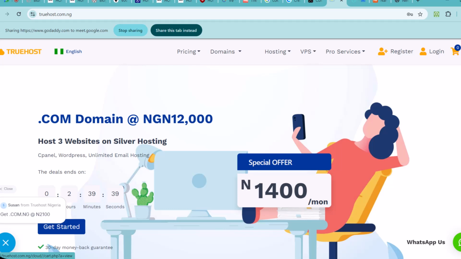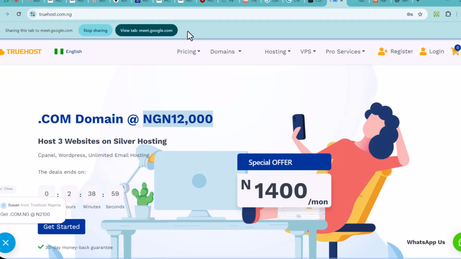So this was the website, because he wanted a Nigerian host, and this is a Nigerian host, which is quite reliable. You see that their own charges are in Naira. It's called TrueHost. So you can, with your ATM card, make payment on this. You can even do a transfer to a bank account and get it done. Okay, so now this is TrueHost. It's a Nigerian host. You can also buy your domain name from here.